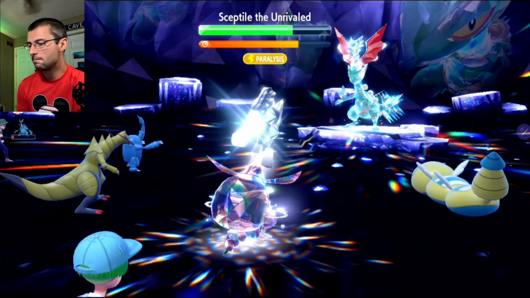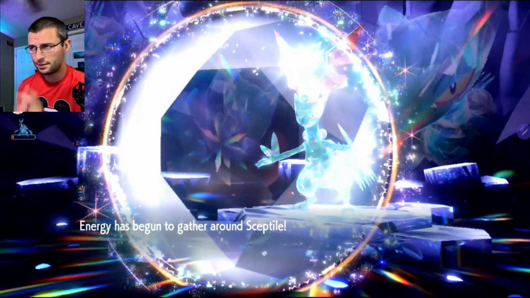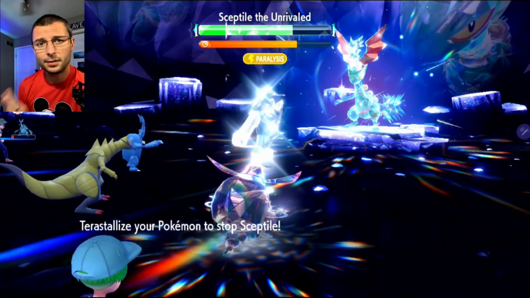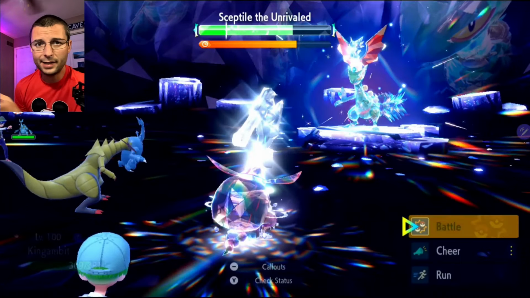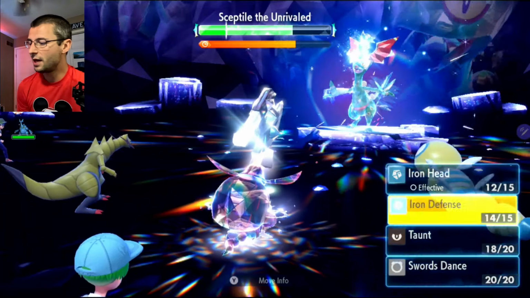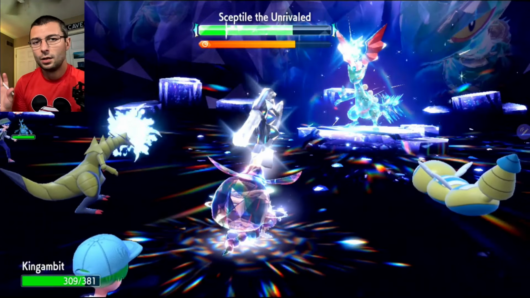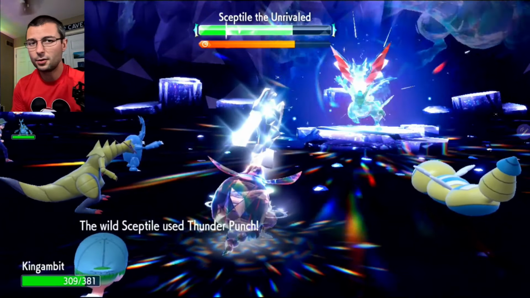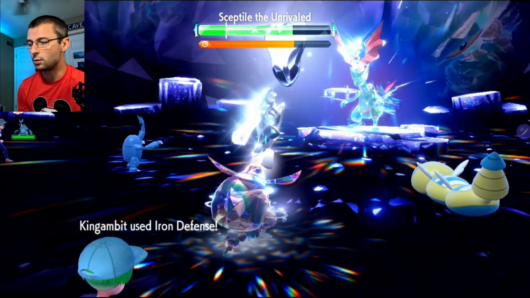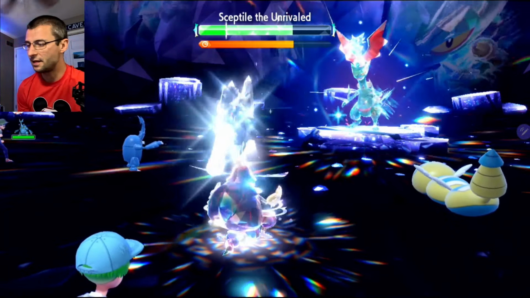So we're going to go straight into 3 Iron Defenses after we get that 2nd Taunt off. Now, if your HP is struggling, as you see, I don't have an Intimidator, I don't have a healer. My HP is fine. We're at 309 out of 381. If you're taking critical hits, throw in a heal cheer if you need to. Keep yourself alive. Otherwise, we're going to go ahead and finish out the Iron Defense.